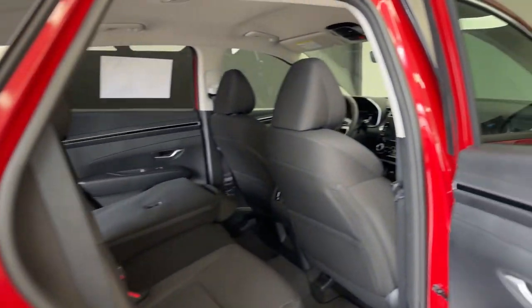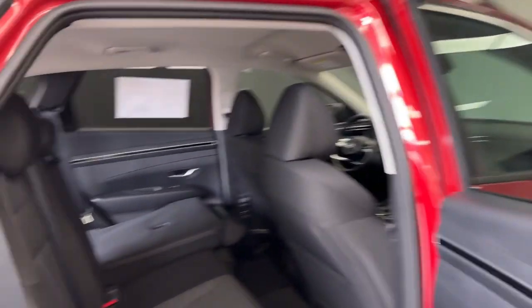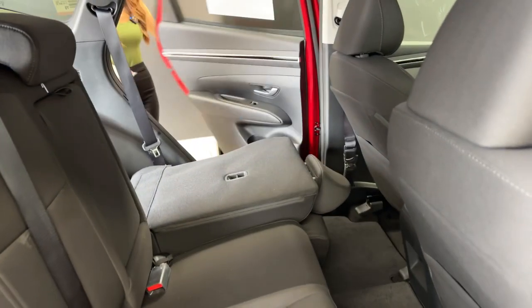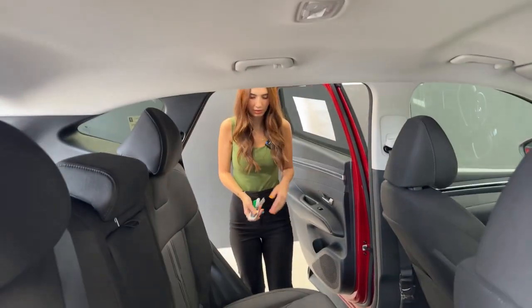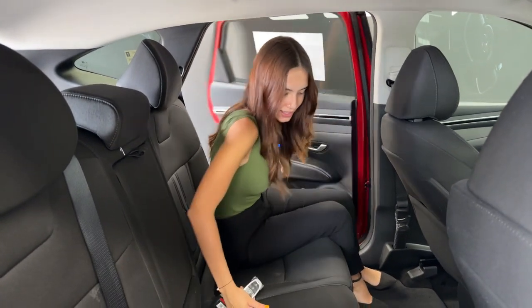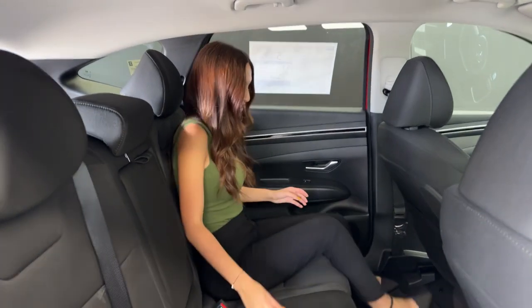All right. So back here, again, with the premium cloth, I'm just going to reach over to the other side and fold that seat up. So I noticed with that seat, when you push it down, because usually I guess they would assume someone's putting something in, but it actually clicks. You can feel a click for it to stay down instead of just pushing down softly. All right. Now back here, these seats are really comfy, I must say. They're quite comfy. They do hold you in.